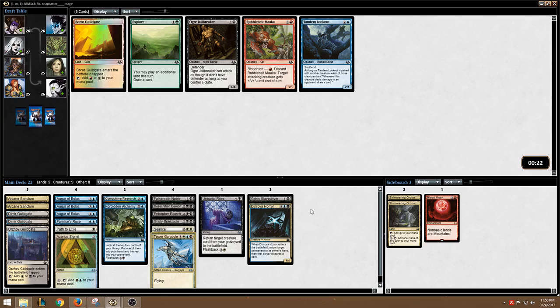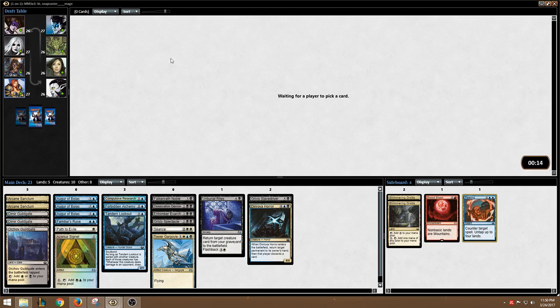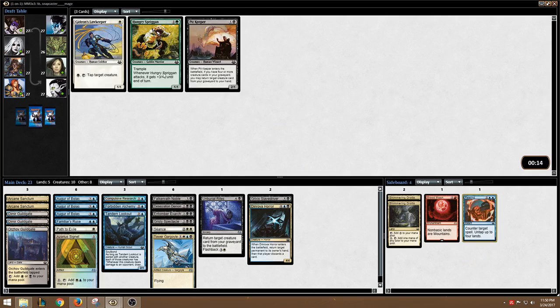Boros Guildgate, Tandem Lookout, Ogre Jailbreaker. Do I care about any of these? I might play this Tandem Lookout. Rewind. Wow, this is a late Ground Assault. Take the Rewind. I don't think I'm looking to splash red, although I could have just picked up the free tools. Just, wow, Gideon's Lawkeeper.